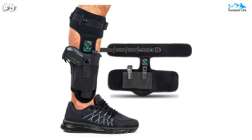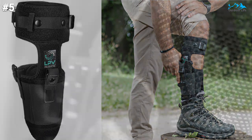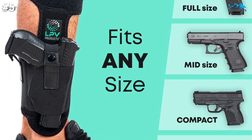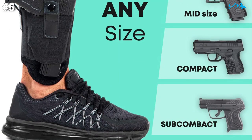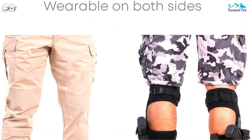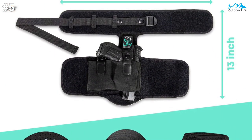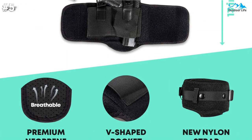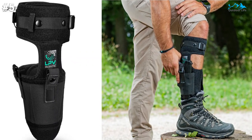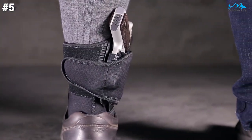Going to the last product on our list — the LPV Concealed Carry Ankle Holster is bound to impress those looking for upgraded aesthetics and the best in functionality. The LPV Products Law Enforcement Ankle Leg Pistol and Handgun Holster is designed to help you carry your handgun, magazine, or tactical knife every single day in comfort. The extra nylon strap makes it easy to fit around big and small calf sizes securely. It's made from a highly durable, completely non-toxic material that is safe for wearing directly against your skin. If you're looking for an ankle holster that is easy to conceal with an extra secure fit, the LPV Concealed Carry Ankle Holster might be the one for you.